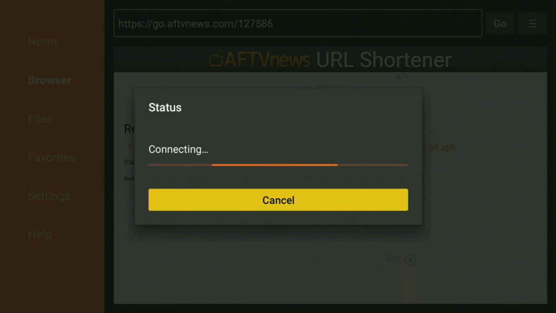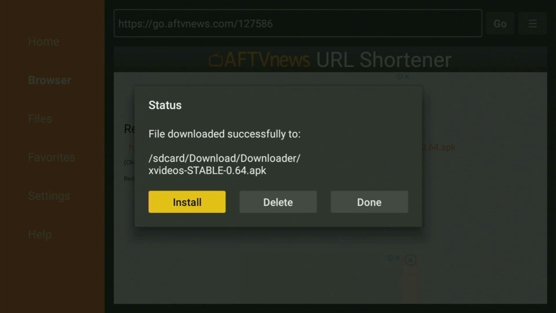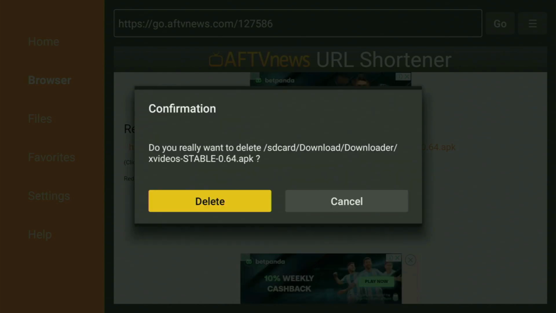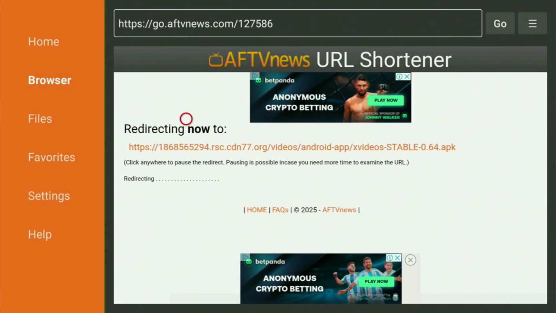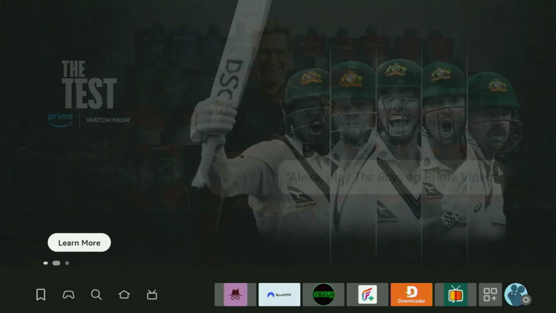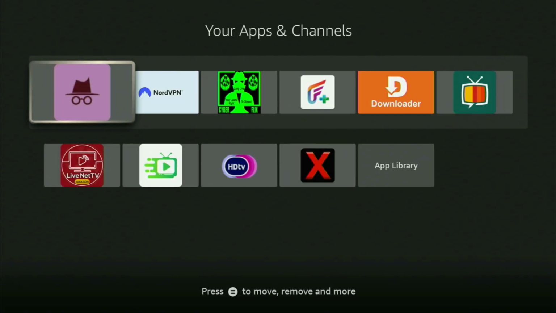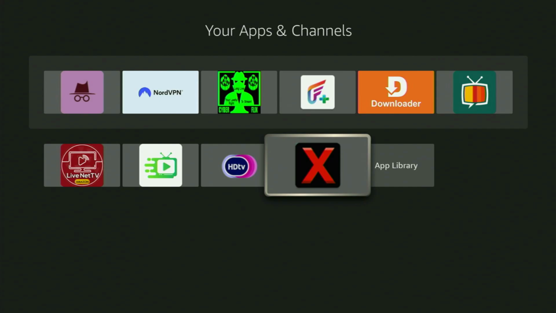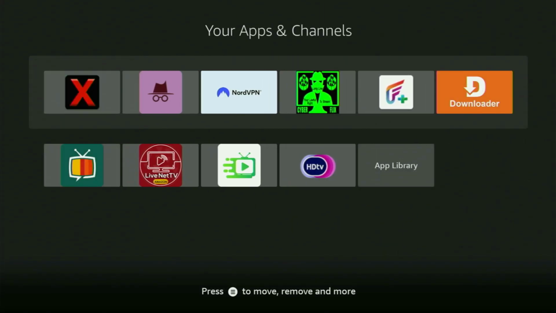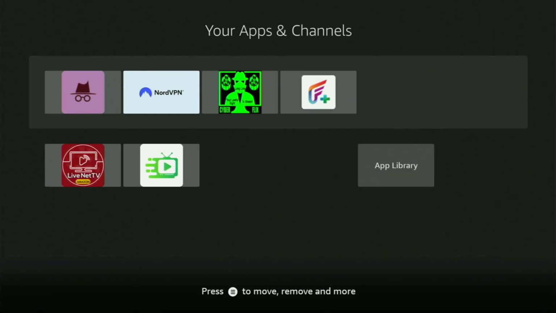And yep, there you go, the download has finally started for us. So we just follow the same steps as with the first application. You click install and make sure to get the app installed to your Fire TV. After that, click on done and delete those unnecessary files from your device. So it's that simple. And then let's go to the list of apps on your Fire TV Stick device, open it up. Now it will load for us in a couple of moments. And here's the second app that we installed for you. So let's put it up front as well, and now you got two amazing spicy apps on your Firestick.